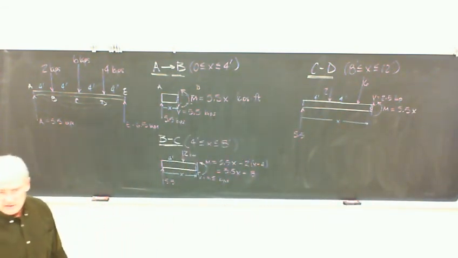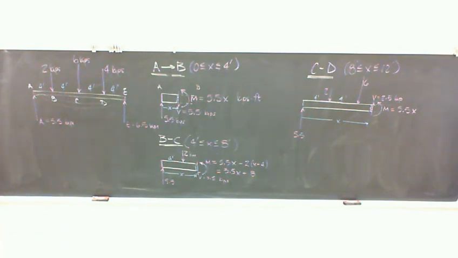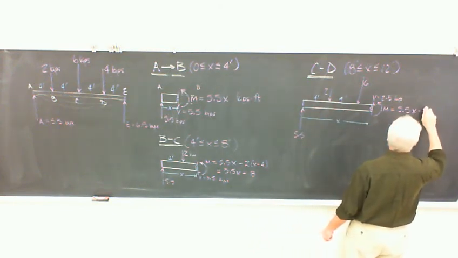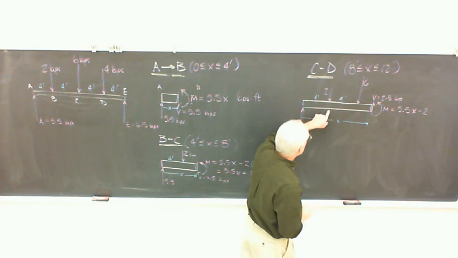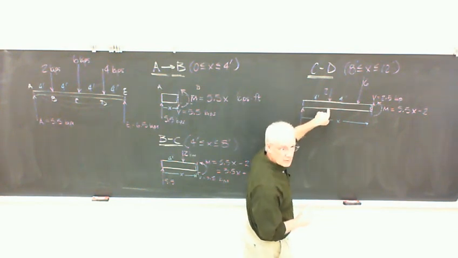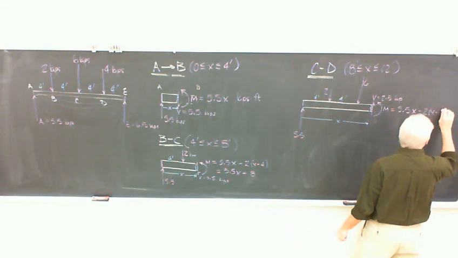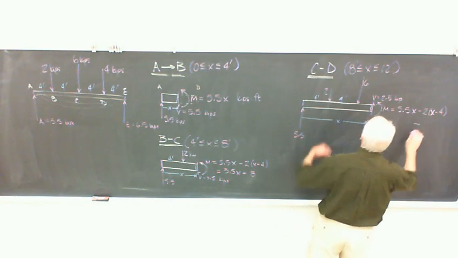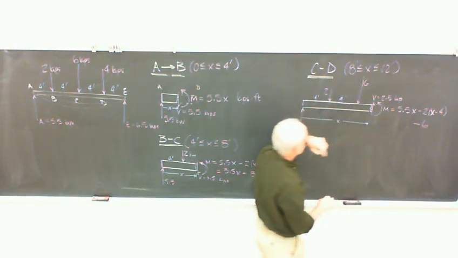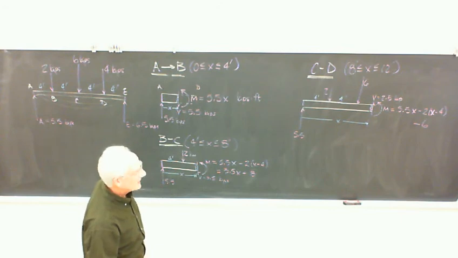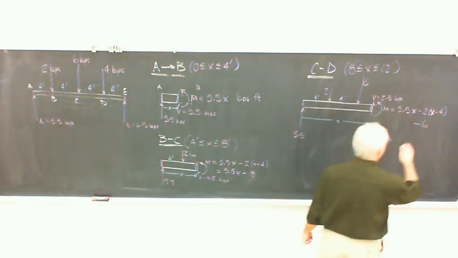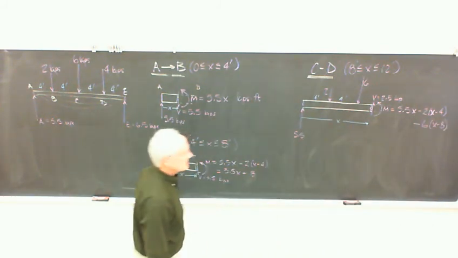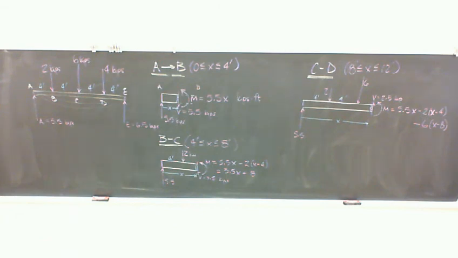And the other two are in the same direction as it is, so they'll be on the opposite side as negatives. Negative 2 kips times (x minus 4) again. And then minus 6 kips times (x minus 8). Right? And then you can clean that up a little bit. That's going to be the internal moment to the beam there.